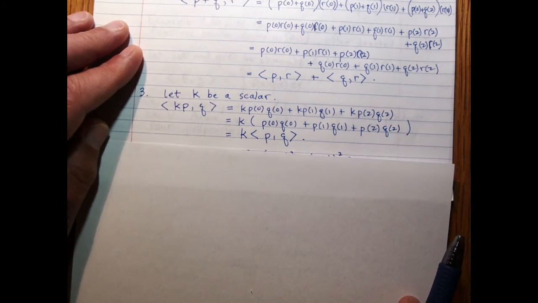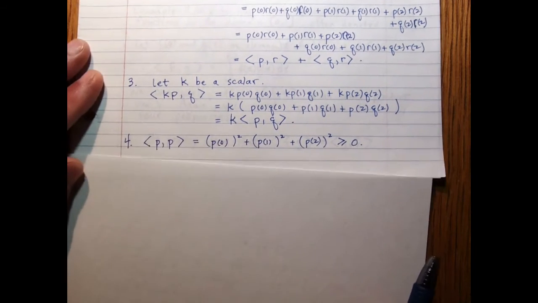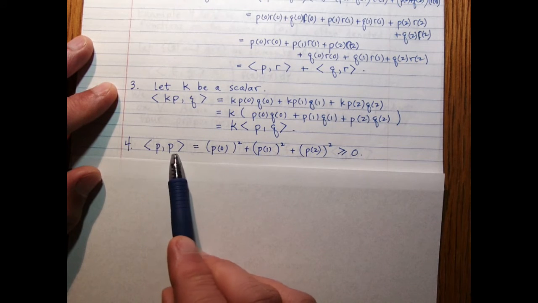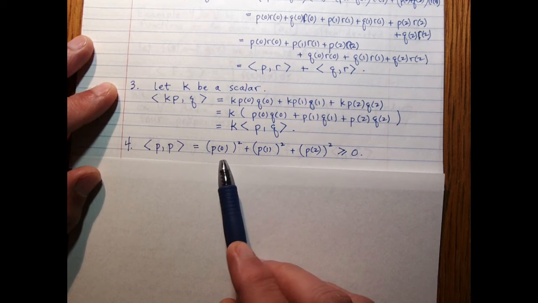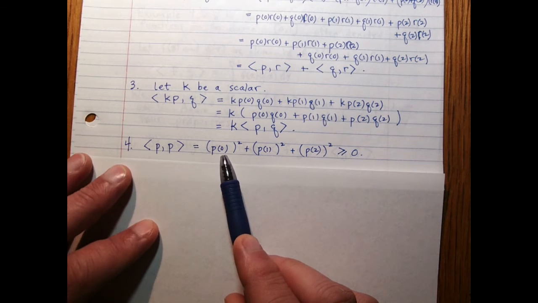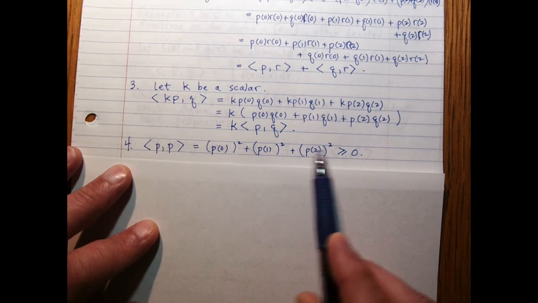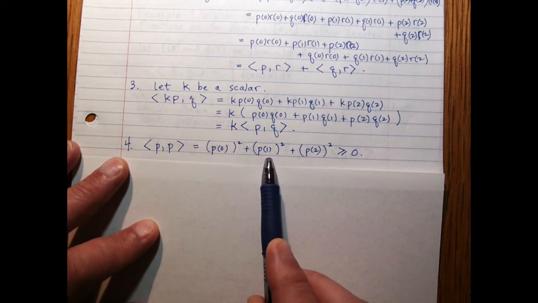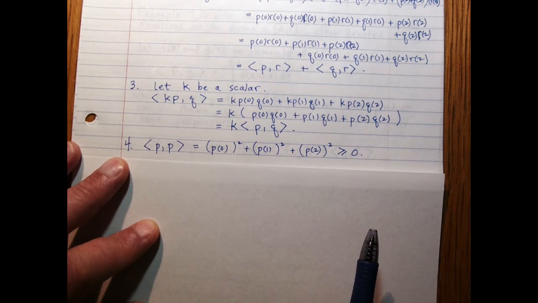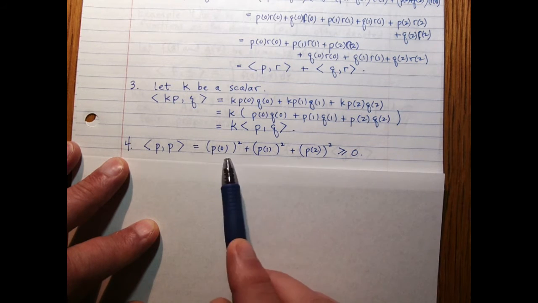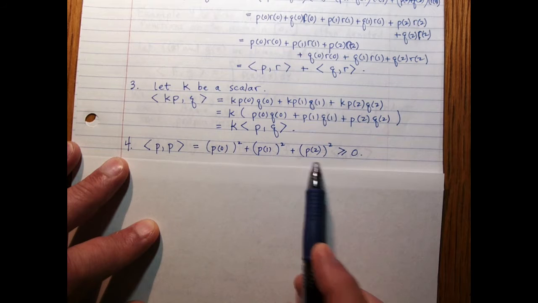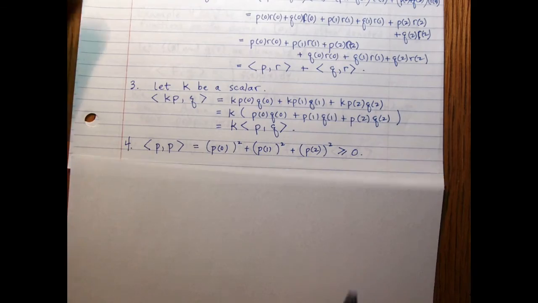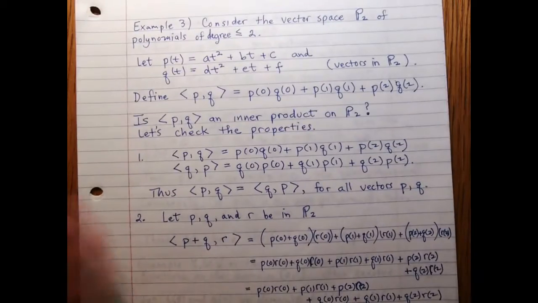Now we're going to go ahead and verify the fourth, which is always just a little bit more complicated. What happens if you take the inner product of a polynomial with itself? Well, we already saw from our examples, we're going to get a square plus a square plus a square. So it doesn't matter whether the values of p of 0, p of 1, p of 2 are positive or negative, because we end up adding up the squares according to this rule. We're always going to get a quantity that's greater than or equal to 0. So the first part of property 4 is verified.